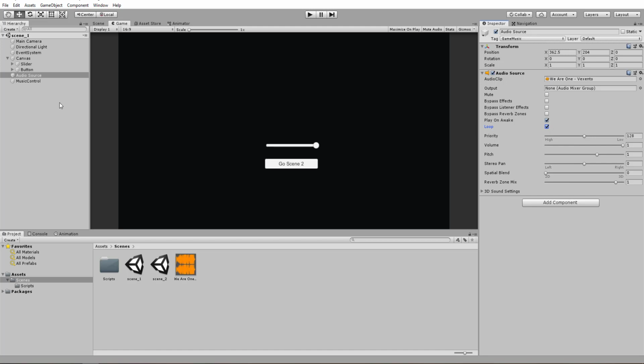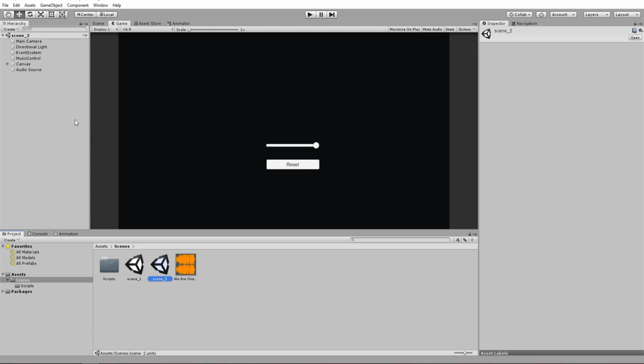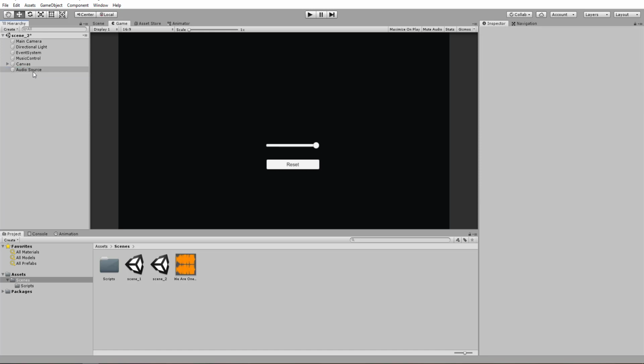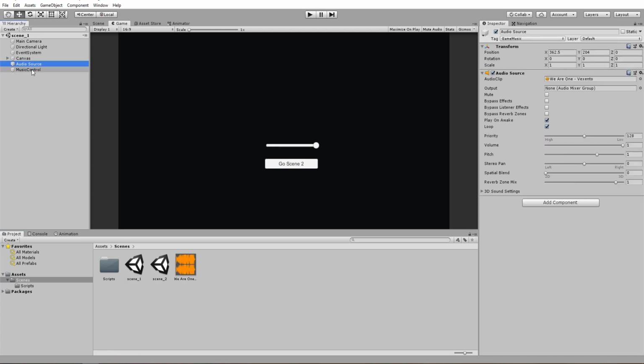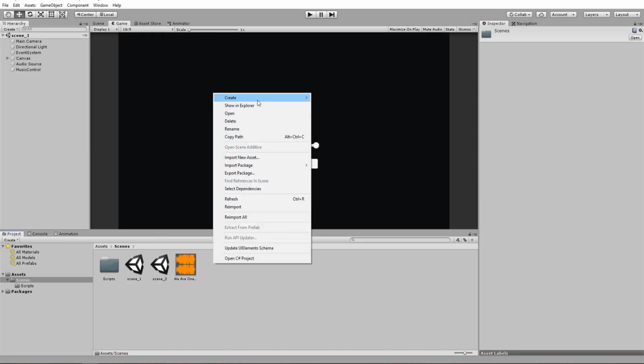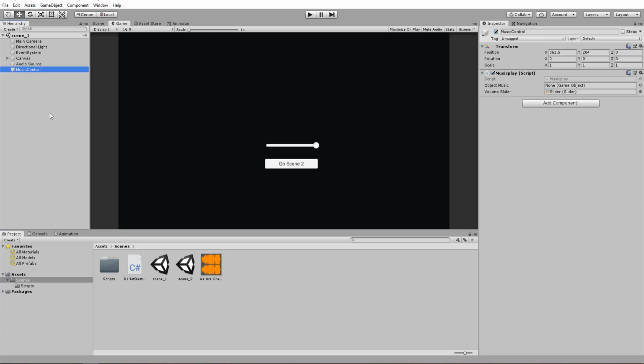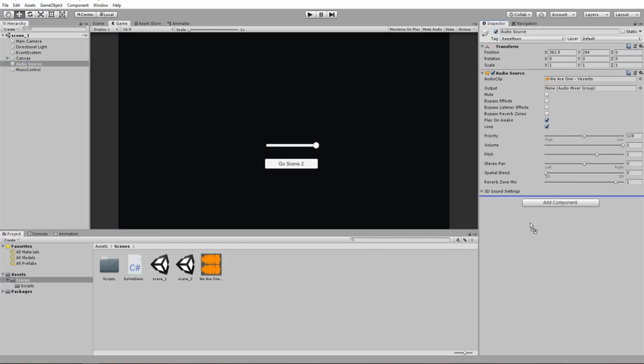Cool, so once we've done that, you want to then go to our scene 2. As you can see here, we have our audio source, and this is what I was talking about where we initialize it again. So basically what we want to do here is just delete it off scene 2. Cool, so that's all the setup work done. Now what we want to do is add a new script, and we can call it DoNotDestroy. And we actually want to drag the script onto our audio source. Once we've done that, let's double click and start coding.